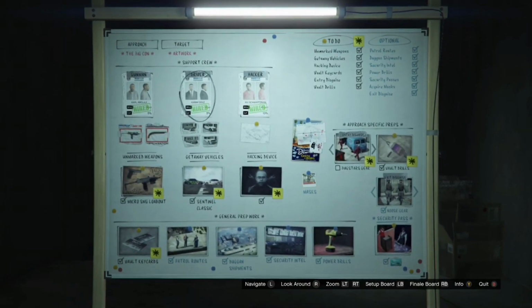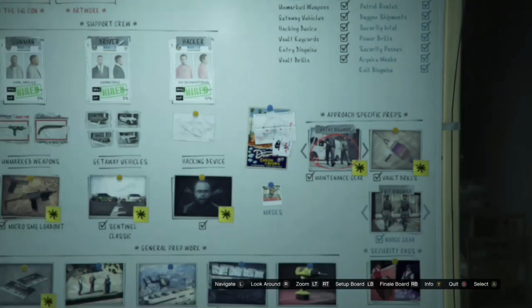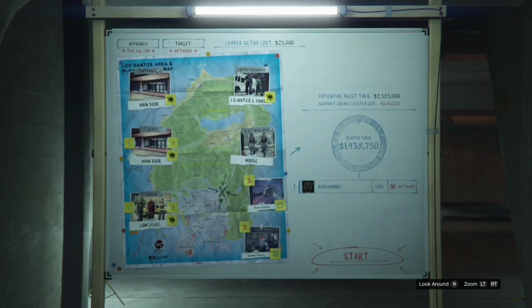And just before we get into it, make sure to give 5% to the driver and the gunman and give 10% to the hacker. I've already got a video explaining why you should do that. And also make sure all the optional preps are done as well, because it really does make the heist a lot easier. But with that out of the way, let's just get straight into it.